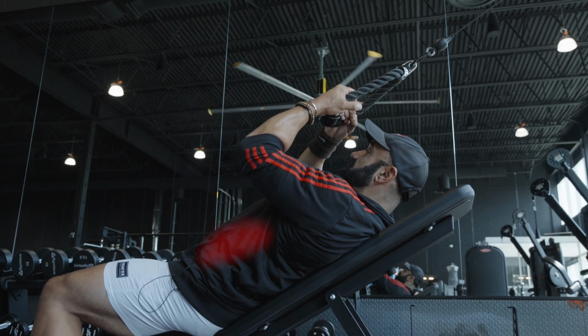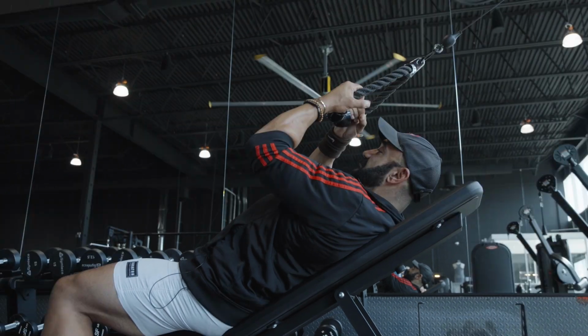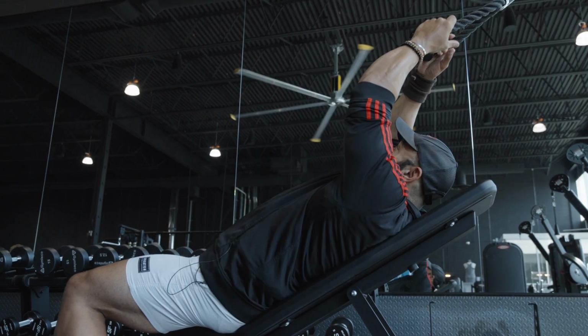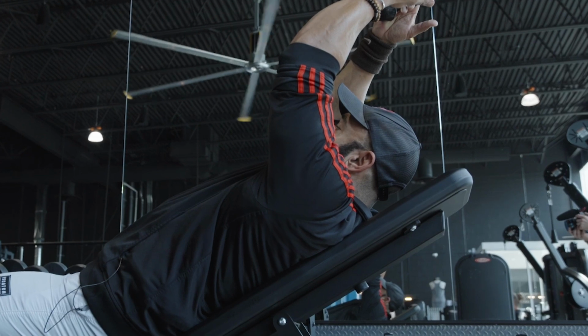Now I'm going to brace my abs. In bodybuilding, when I was competing, I would expand my rib cage. I just found that I can connect with my lats better. But now I'm really using my trunk as much as possible when I'm training. I've got my elbow just in line with my ears, no further than that, especially if you've got shoulder problems.